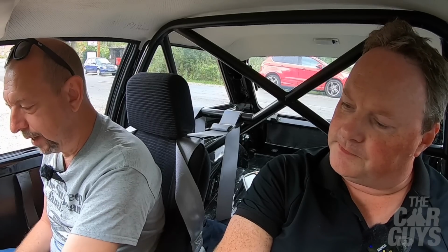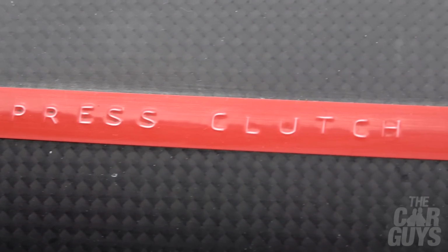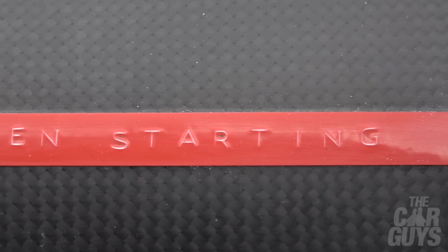Is there a starting procedure for this car? Starting procedure. So obviously we've got key. Good. So this is the electric cut-off key, which needs to be turned on before you do it, and then a normal key. Excellent. There's a big sign on the dashboard which says "Do not depress the clutch when starting." Which you would naturally do these days. Which these days you would absolutely do. But the reason for not doing that is because if you depress the clutch when you start, you kill the input bearing, and then you have to have the engine out and the gearbox out to change it. And that's a bad thing.